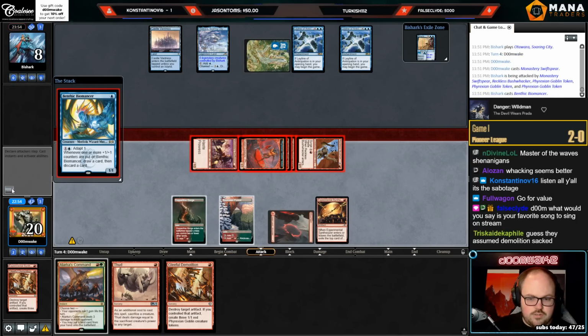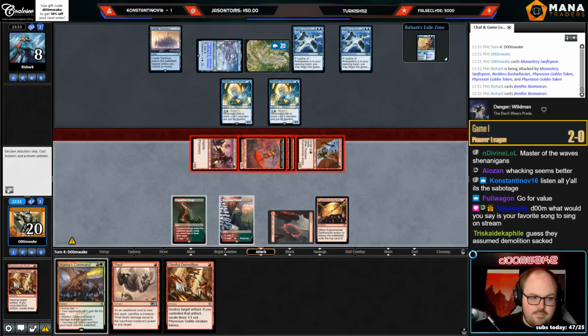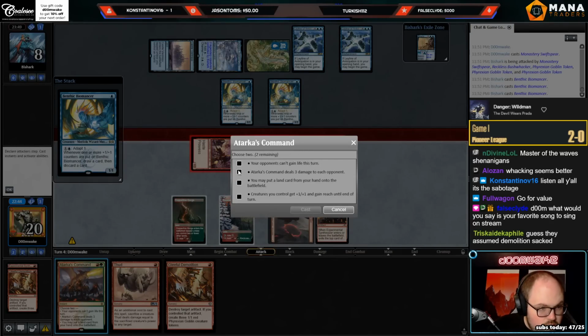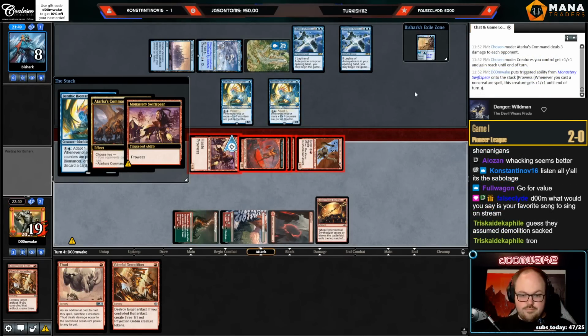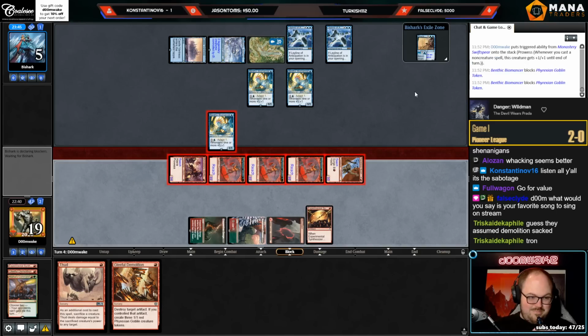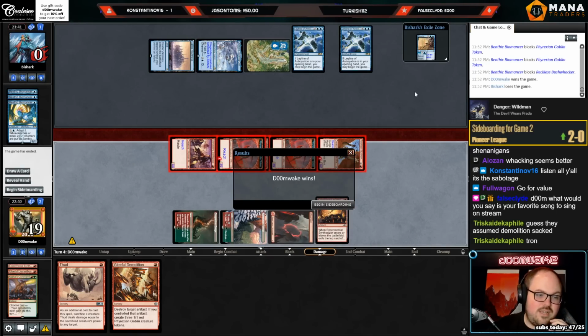Benthic Biomancer. Okay. Oh, maybe, yeah. Maybe they just didn't realize how demolition worked. It's possible. This is lethal, right? Yeah, okay. So, 3 damage, +1/+1. Biomancertron. Oh, I guess it's not lethal, right? Oh, it is. Yeah, it's exactly as cool.